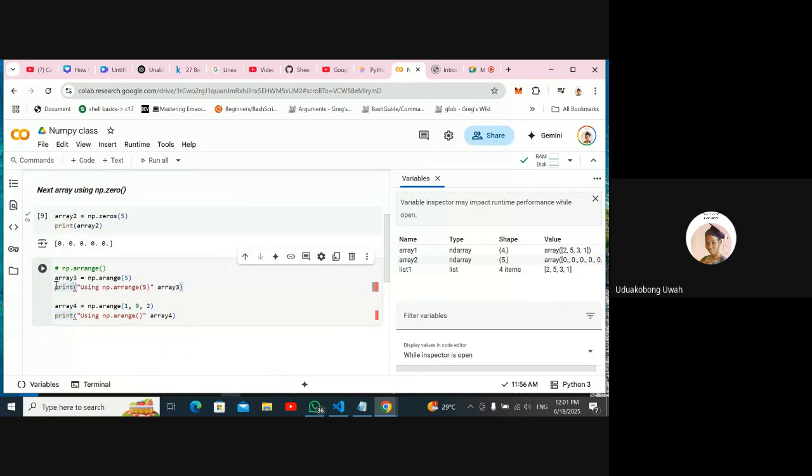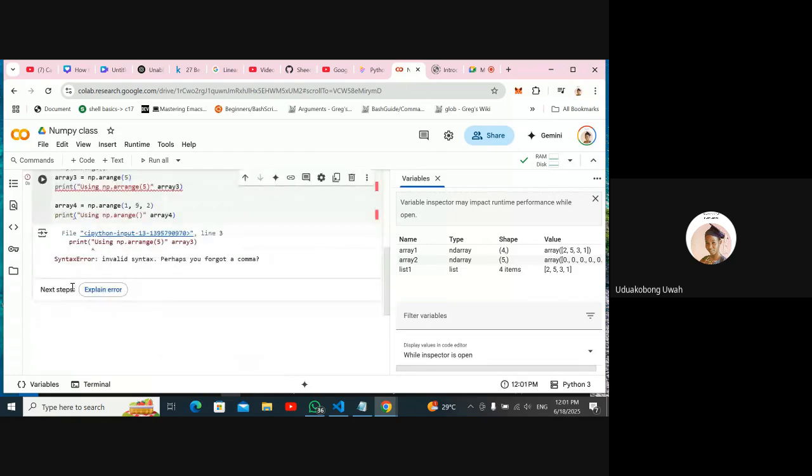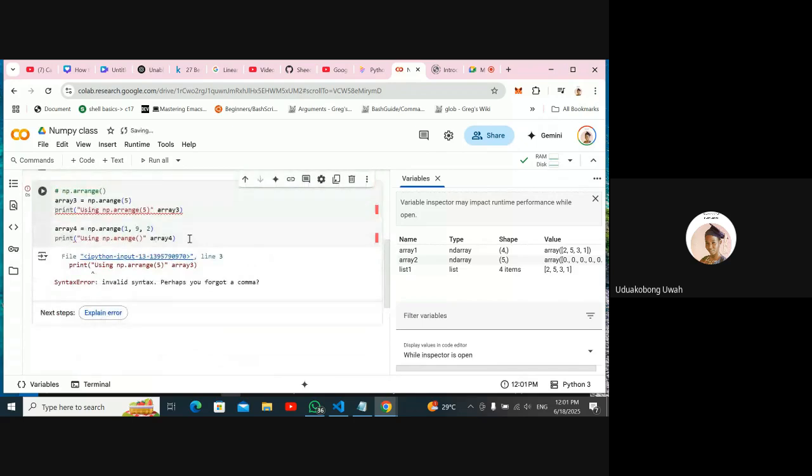Okay, so let's see what the error could be. Invalid syntax, perhaps the print using np.arange. Okay, so perhaps I forgot a comma. That is a very clear error.